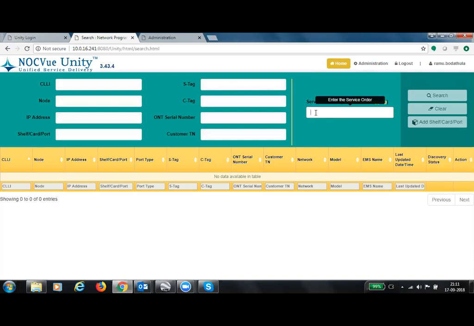Okay, understood. And in fact, as a part of our proposal, we have automation also, where we can run all this as a batch during off-peak hours. I can take all the pending orders and run them through NOCVue without any human intervention, so that it will do exactly what you asked for. It will fetch all the details from the orders and will start doing the provisioning. Okay, understood.